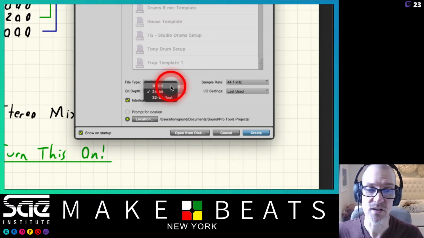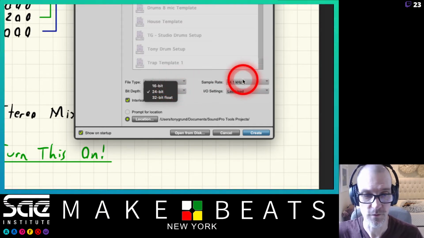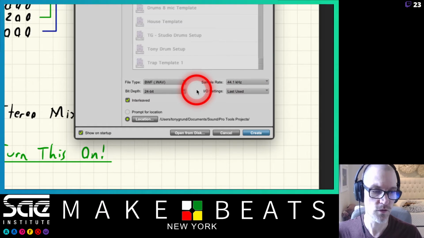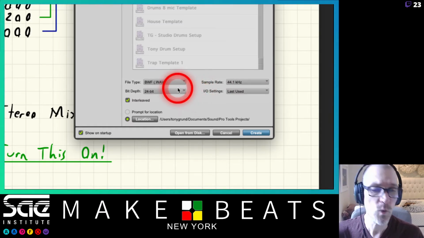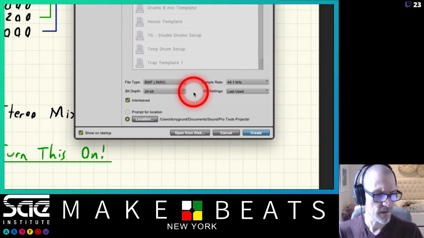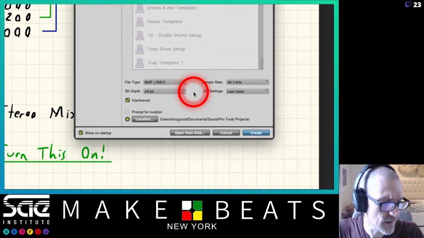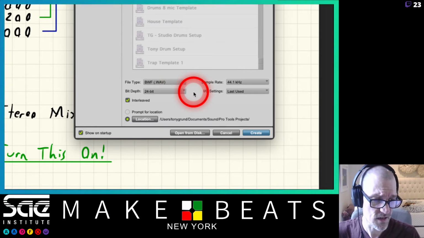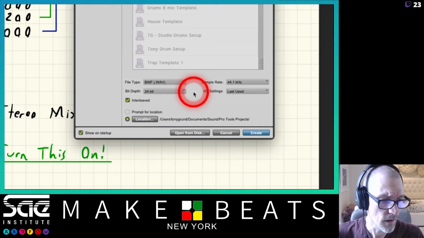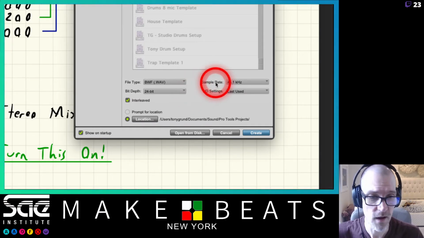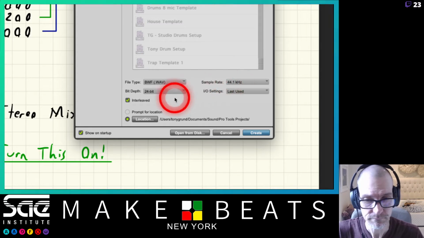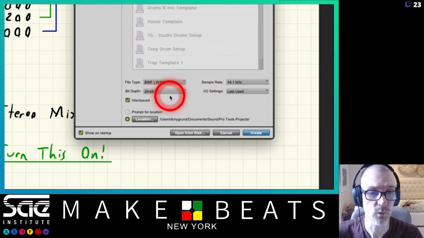I know CDs are 16-bit. You probably learned in Mod 1, CDs are 16-bit, 44.1. But who uses CDs anymore at all? Nobody. Yeah, that's right. So 24-bit here. Let me see here. Lewis says he always puts the session at 44.1. Yep, WAV file 44.1. Great, awesome. And maybe you're using 24-bit as well.